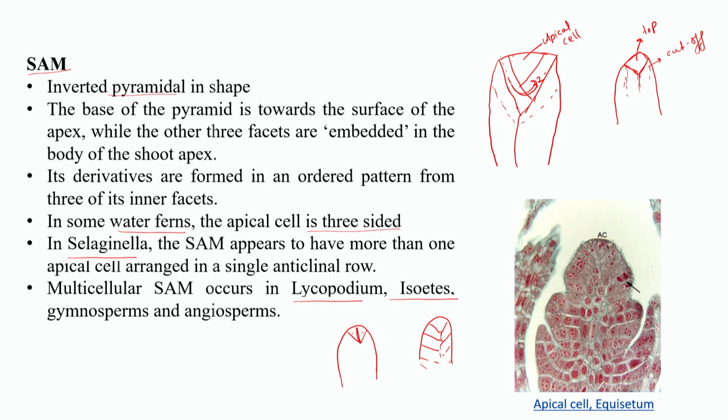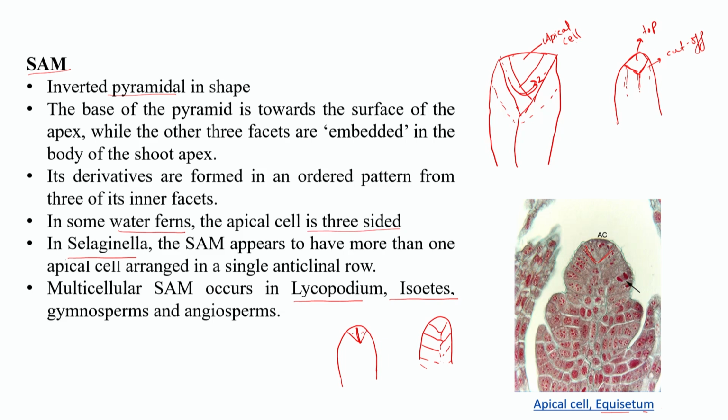It is found in Selaginella. Now, this figure shows a structure of equisetum apical cell. Now, equisetum is a pteridophyte. In this case also you can see that this apical cell is a single cell, tetrahedral in shape. However, it may not be very clear, but from the arrangement of its derivatives you can easily make out that the one present at the top is the apical cell, because they are forming a highly ordered arrangement.